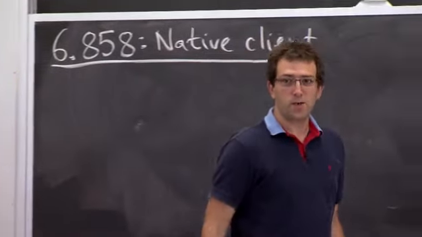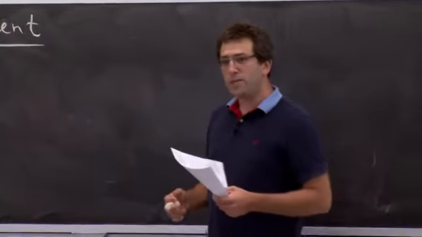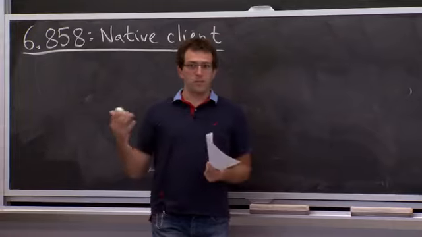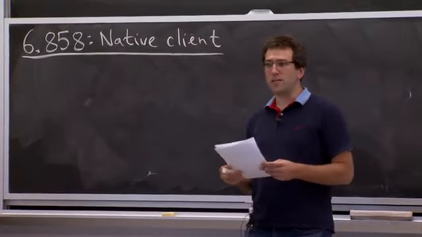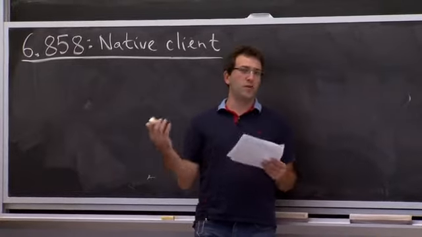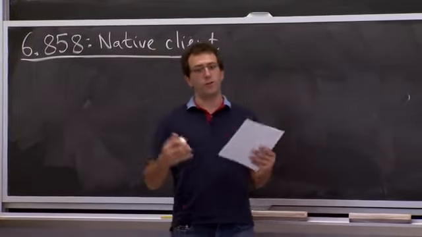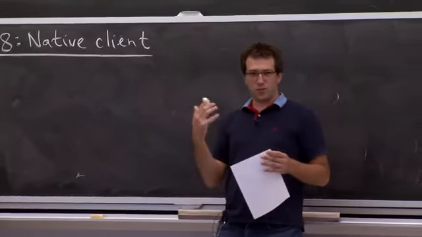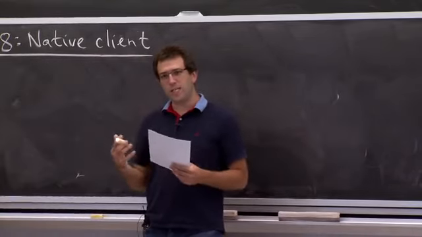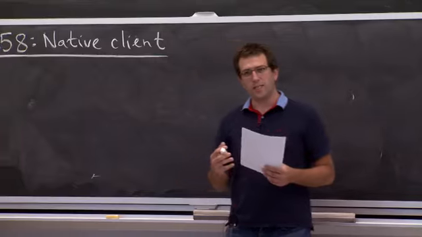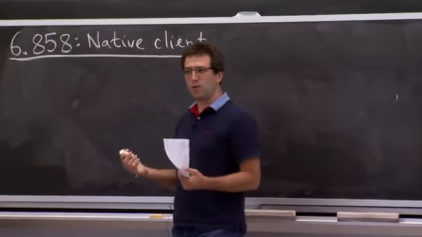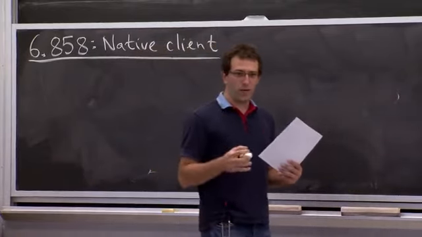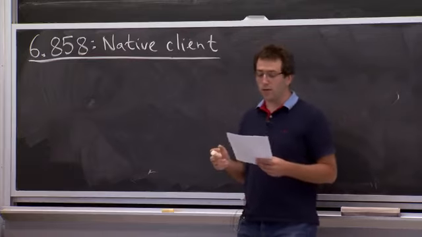All right, let's get started. So today we're going to talk about the system called Native Client, which is actually a real-world system used by Google. As one example, they use it in the Chrome browser to allow web applications to run arbitrary native code. It's a pretty cool system, and it's also an illustration of another isolation or sandboxing or privilege separation technique called software fault isolation, that doesn't rely on operating systems to sandbox a process or virtual machines, but instead has a very different approach to looking at the particular instructions in a binary to figure out whether it's going to be safe to run or not.